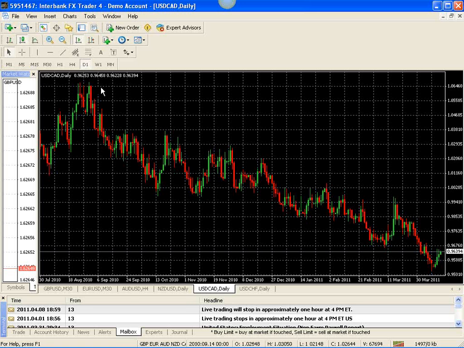Again, here's a trend. Big move down, small move up, big move down, small move up, big move down, small move up, big move down, small move up. Who's making more money here, the sellers or the buyers? The sellers. They're understanding that other currencies have stronger interest rates. I think the Canadian right now is about 1.0 versus ours at 1/4.